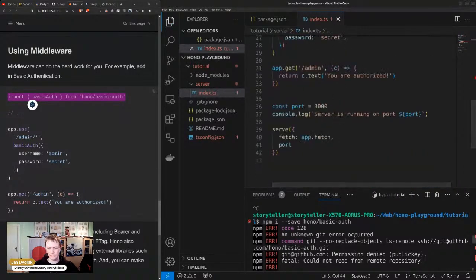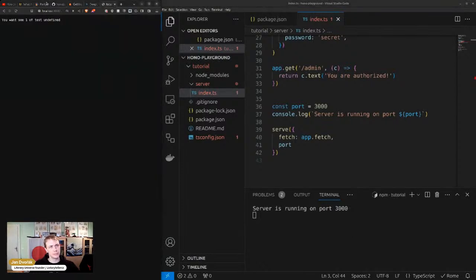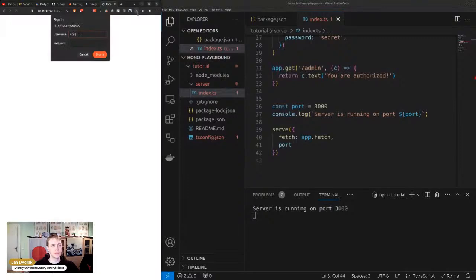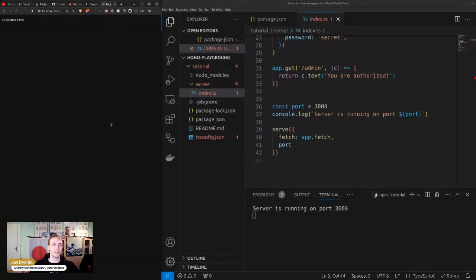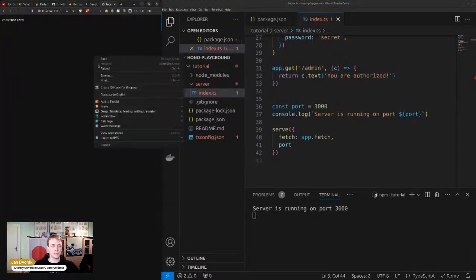So from the development again, and let's go to admin. So this is basic auth. Wrong, so that's wrong. So what happens if I cancel? Unauthorized. And let's do this again.